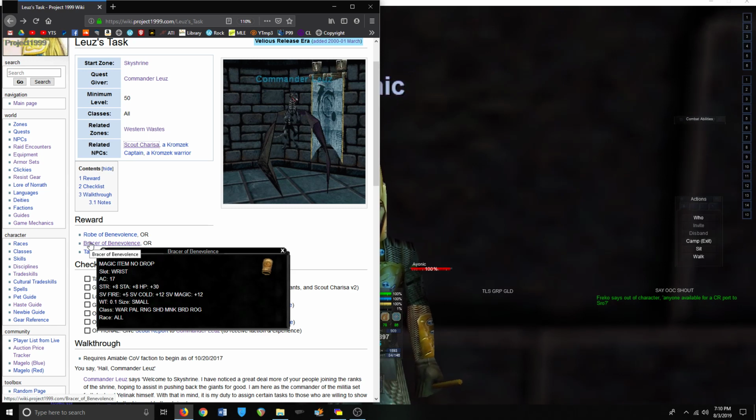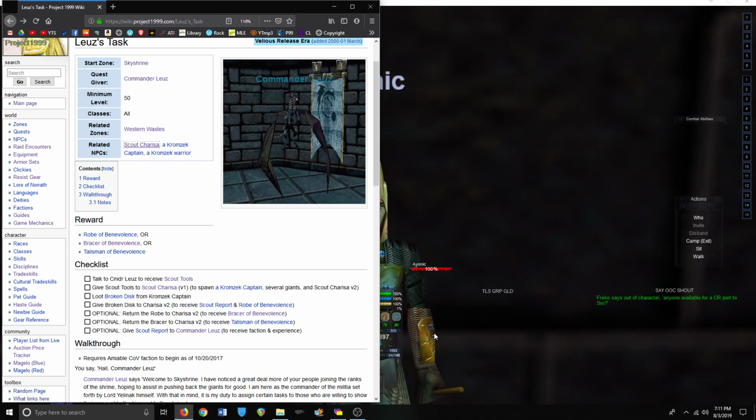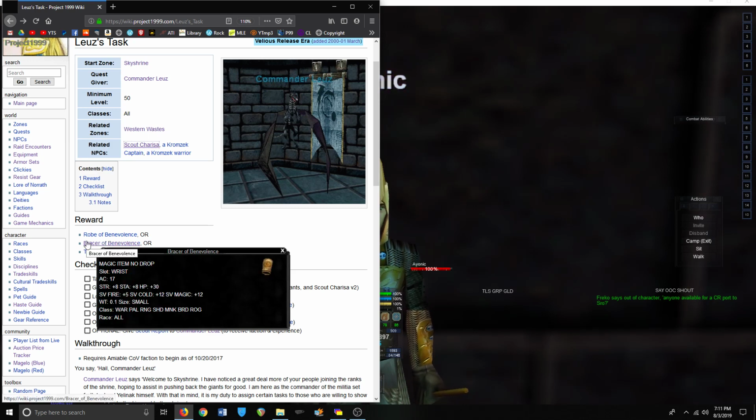This is best in slot in Velious, as far as I'm concerned, for bards and many melee classes. Because look at the resists on this thing: 5 fire, 12 cold, but 12 magic. This is better than those blue diamond Velium bracelets. And these stats on this: 8 strength, 8 stamina. It's just insane. It's got the same graphic as the bracer I have on right now, my understanding. So this is actually best in slot.